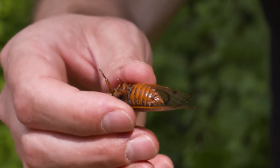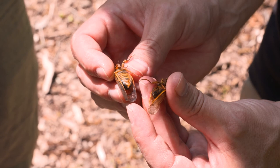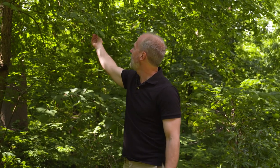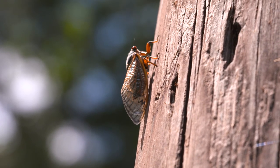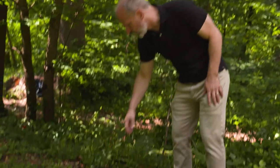This is the pharaoh cicada — this is the one we're hearing. See how this one has orange striping? The other one was all black. It's one of the ways you tell the species apart. The males sing. It's easy to tell the sexes apart from the backsides — the females are pointy because of the ovipositor. This is like the love song of the cicadas. They're all mating up in the trees, and then the females will land up here on thin branches, poke their ovipositor, and lay eggs. The eggs sit in the branches for about six to eight weeks, then they'll hatch. The little nymphs are about the size of a grain of rice — they're bright white — and they'll fall out of the trees, go down into the ground, and won't emerge for 17 years.